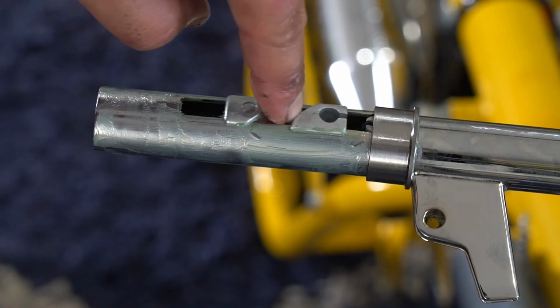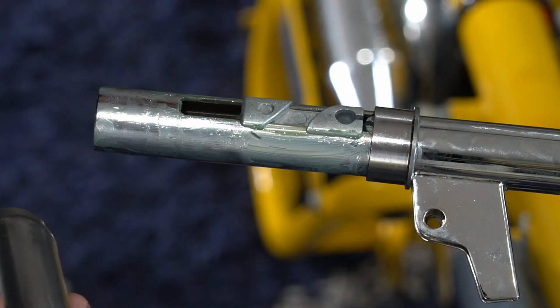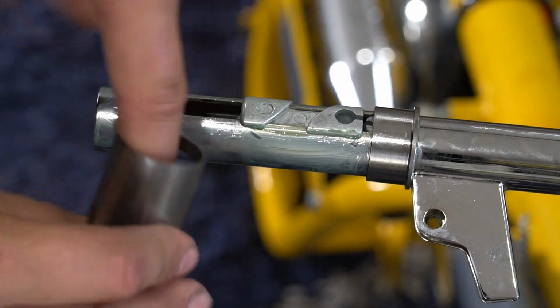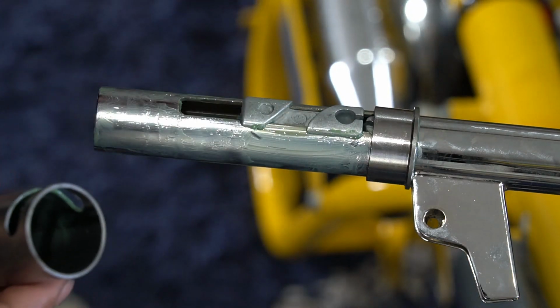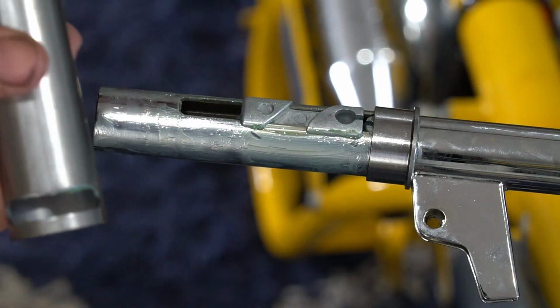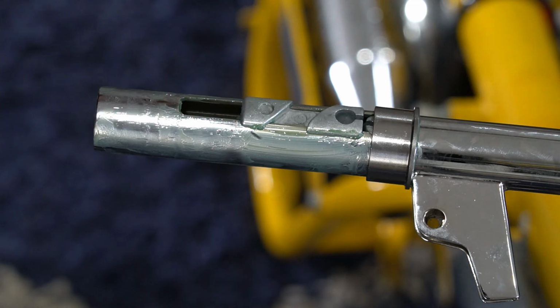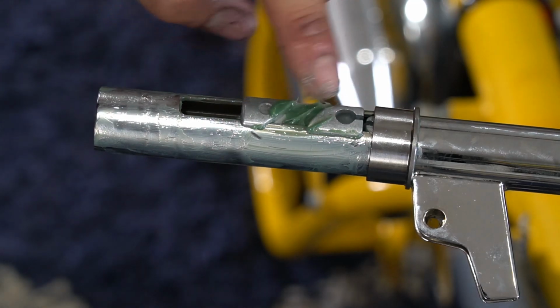So I'm going to put a little grease inside of here, just a little bit, enough to coat those areas that are going to come in contact with my slide. Might even be a good idea just to put a little more grease in that area.